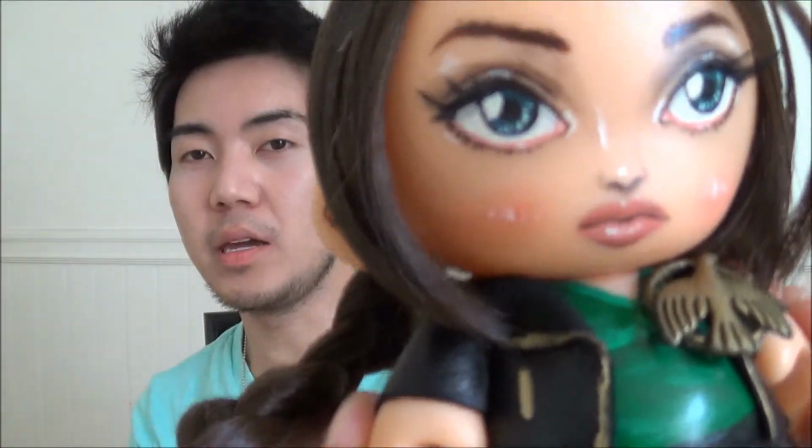I used acrylic paint. Because before I would use those Deco Art markers, and I'm not gonna use that anymore because it tends to leak and it smudges off. Even though you feel like it's secure, and if you spray fixative on it, it still manages to smudge. So, yep, I just used acrylic paint for the outfit.